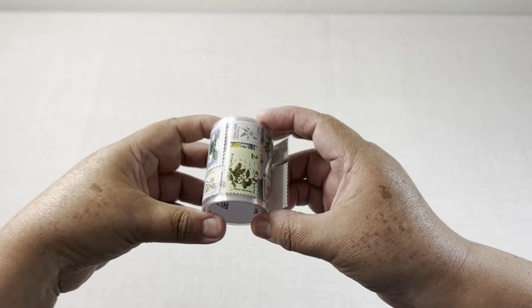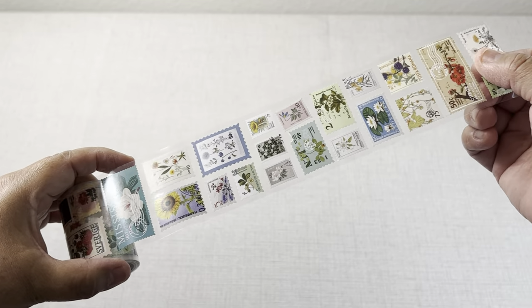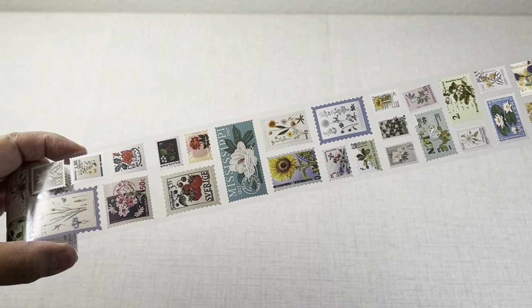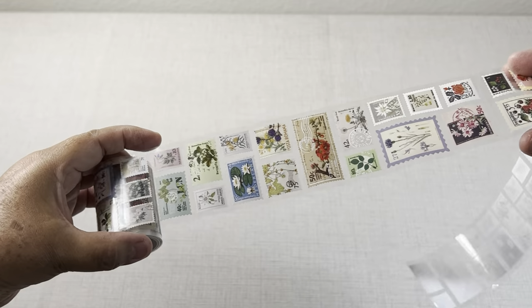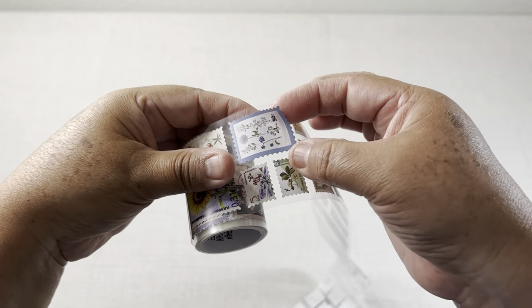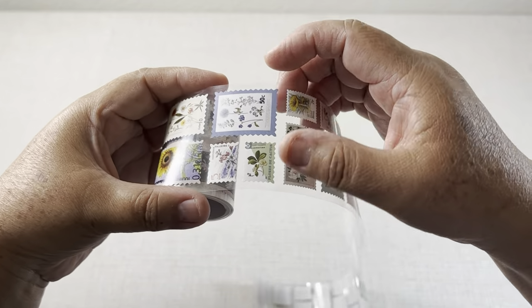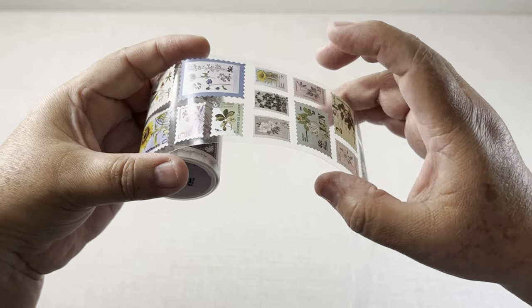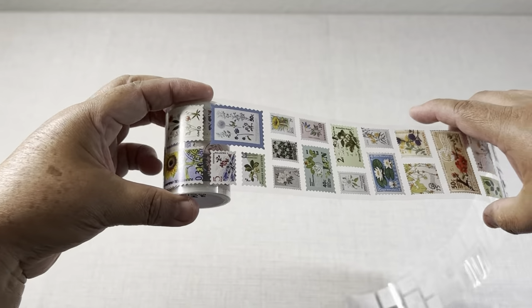And these look like stamps. And I'm going to open it. See, beautiful stamps with flowers. And they are very easy to take out, see? You just get them from the clear acetate, and you can reuse the acetate to make shakers or something, see?